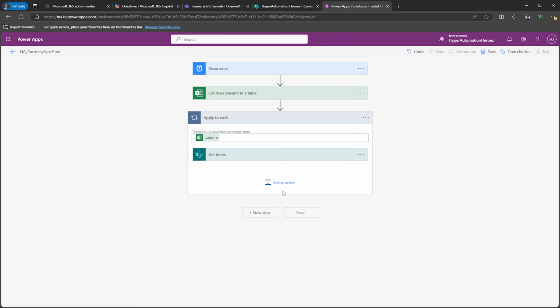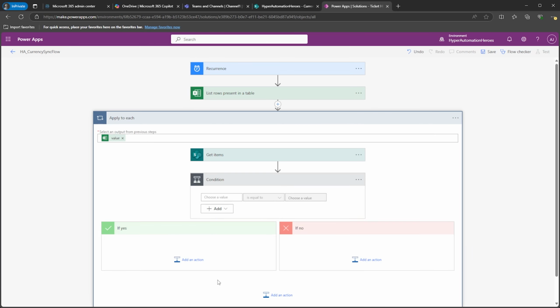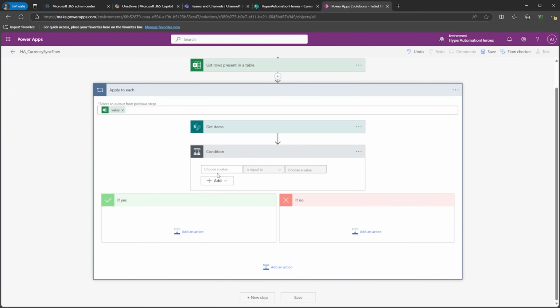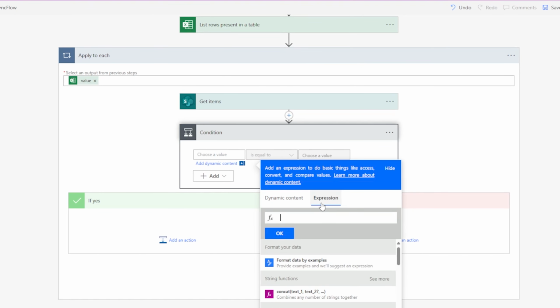And now we can say in a condition, so add an action right here. Let's click condition, which is the first action that you see in this suggestions list. And we want to check, we're going to use an expression here, also somewhat more technical. Expression tab, and then type in length, and you should see this. And if you just click it, it automatically gets to that formula.